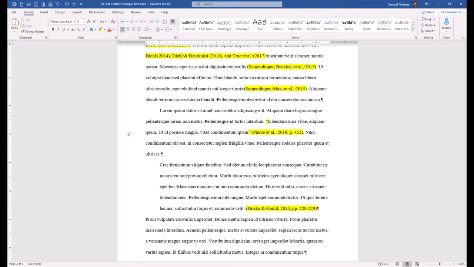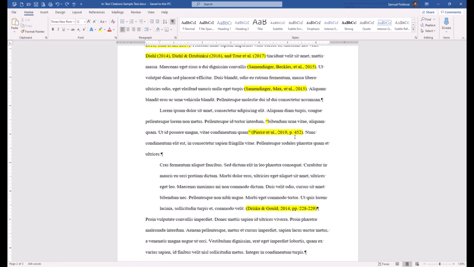Now, if you do need to use quotes, the process is not very complex. For short quotations that are fewer than 40 words, enclose the quoted text with quotation marks, add a parenthetical citation after the closing quotation mark, and include the page number after the date of publication. So you are taking a standard in-text citation, putting a comma after the year, writing p period, and then the page number the quote came from. You should also try to incorporate the quote into the structure and flow of your sentence.